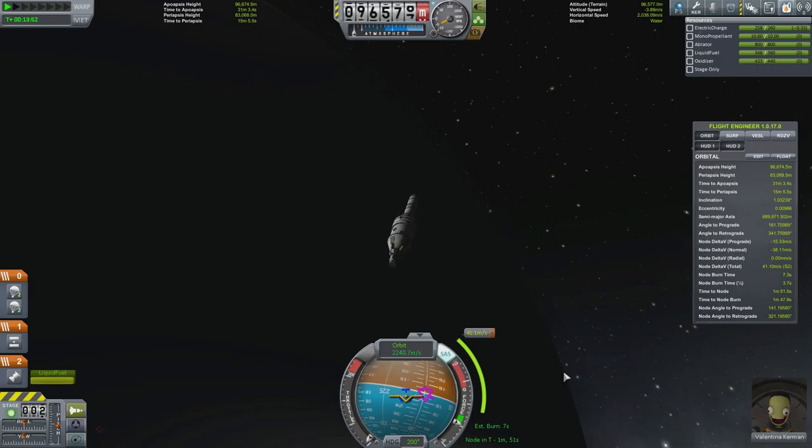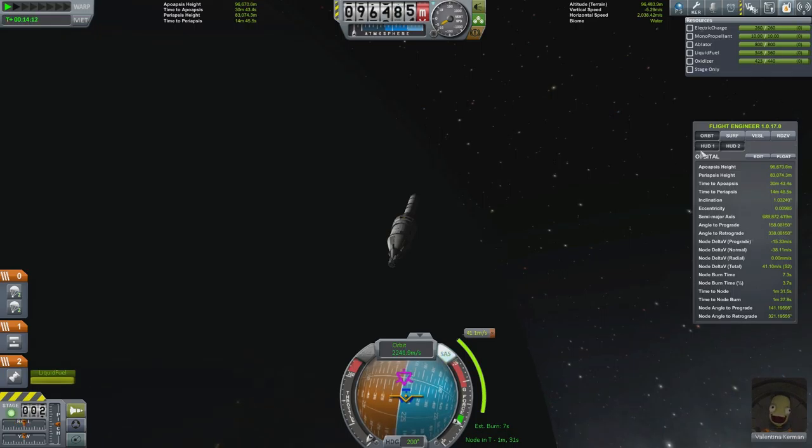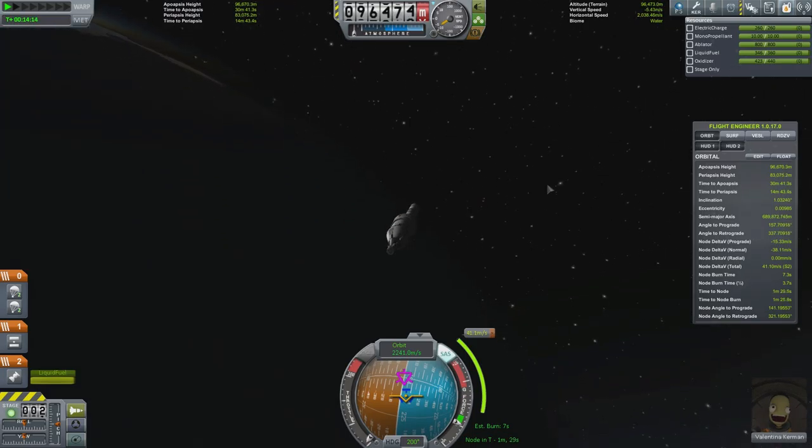So let's keep that pointed there. Excellent. I might just rotate this so I can have a little bit of, so it's where I think, so Earth is down, so that way round like that seems good to me. It's more akin to where we actually are and the way I'm looking at this, so it gives me a better idea.